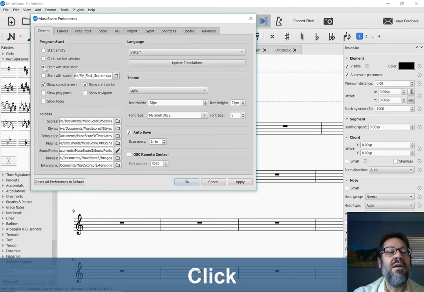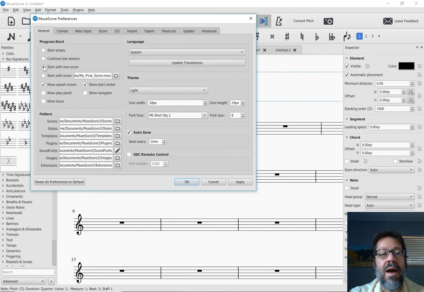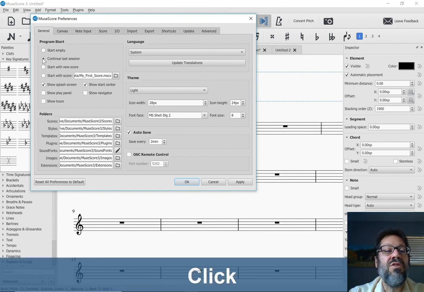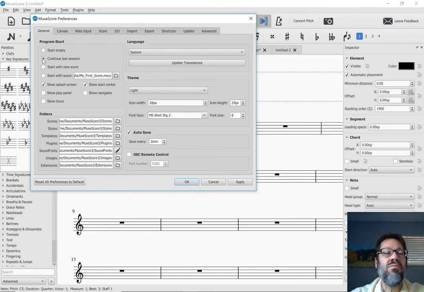You can say instead, start with new score, and that means when you start MuseScore up, it'll basically do the same as File, New. It'll ask you for a title, to select your template or instruments, etc. Or you can say continue last session, which is what probably a lot of people do, and I should probably just get in the habit of doing that, because chances are when I start up again, I'm going to want to look at the same scores I was just looking at.